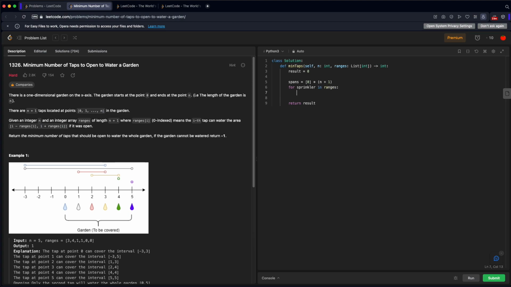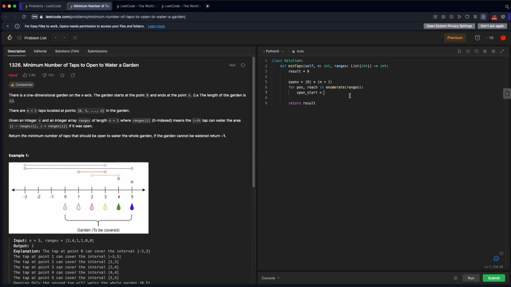All right, so now we can go forward and backwards. So the start of our, I'll call it span start. The span will start at, let's see, I need to have the sprinkler index here. So I'll have to enumerate. This will return both the index of the sprinkler and its range. So this is more like the sprinkler position and span, or position and reach. There we go, like that.